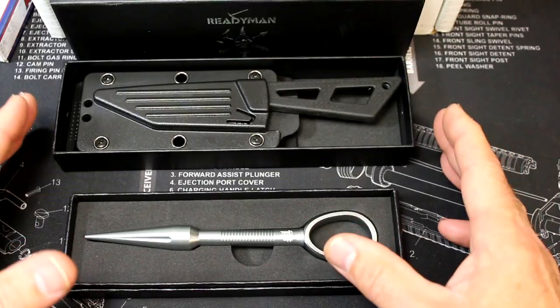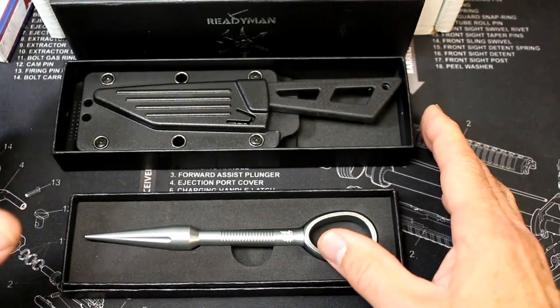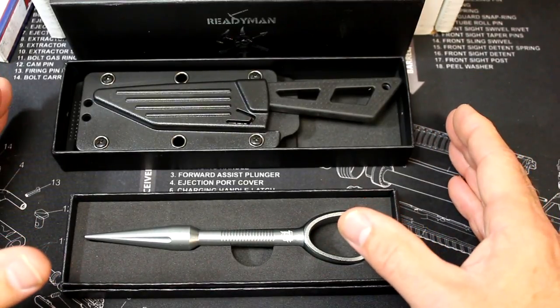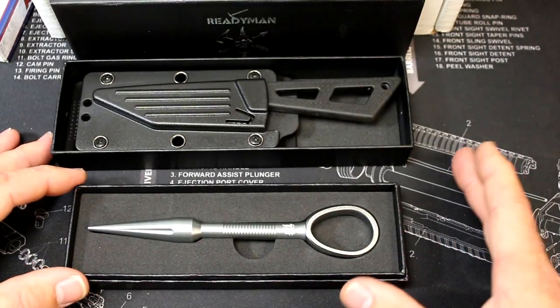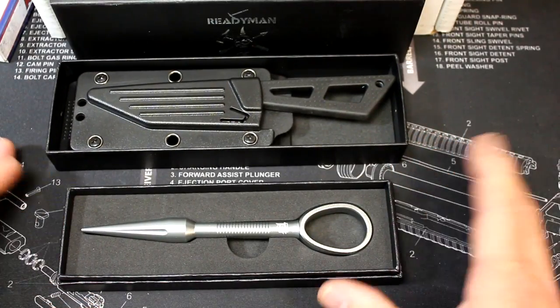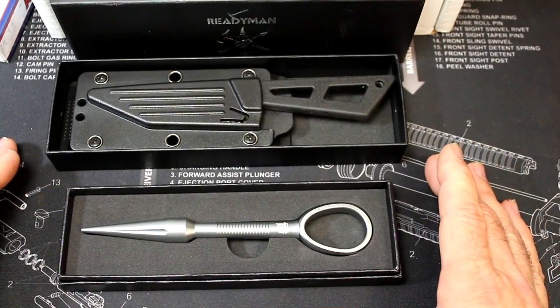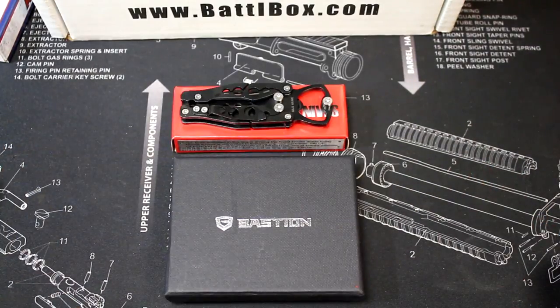Now the price on the advanced box is $49.99. And that includes, again, the tools that you get in your basic kit. The pepper spray, the alarm, the stun gun, and the punch dagger. And so now, according to Battlbox, this is a $144.89 value for everything. You're getting it for $49. Once I looked up all the prices, it ended up coming out at $120.96. So you're still getting it for almost a third of the price if you went out and bought all these items separately.